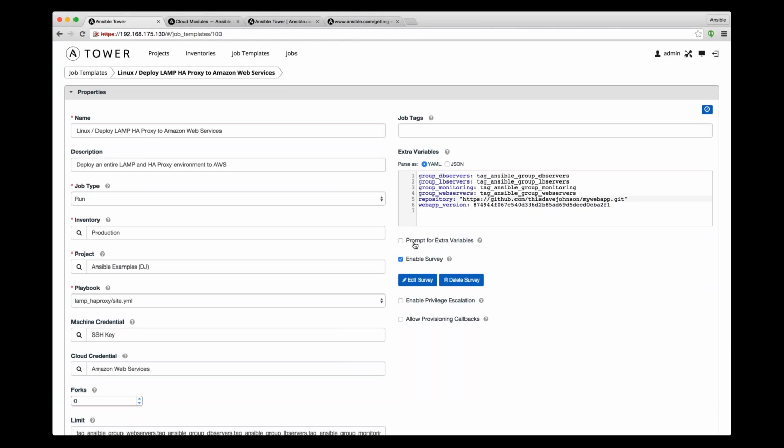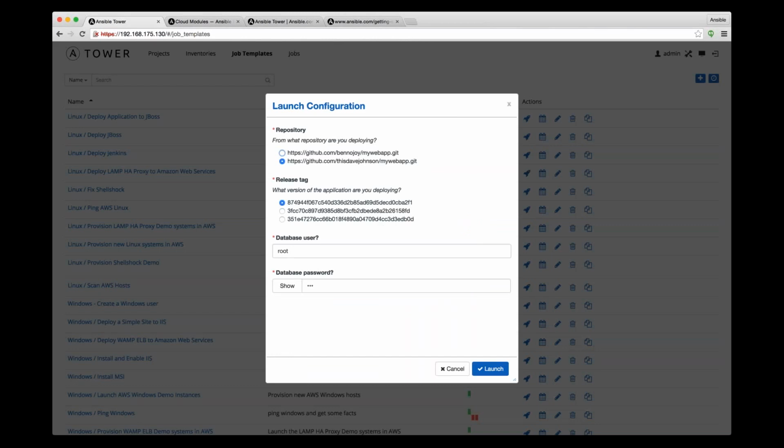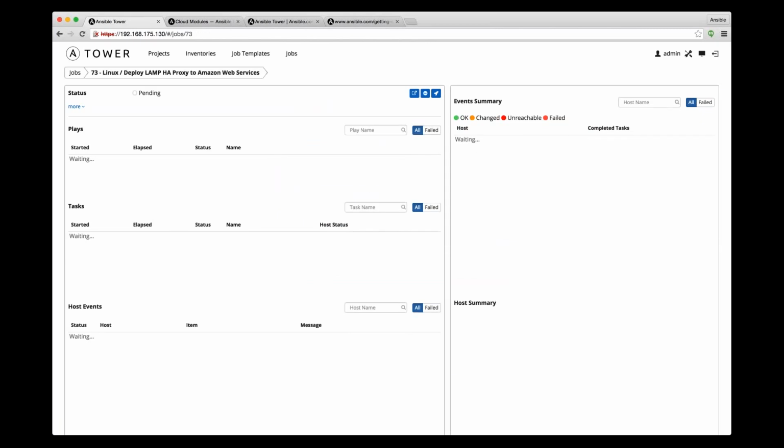You can also ask the end user for that information. If you're providing a self-service interface, your user may come in here and press the button, and you may ask them, as I'm doing here, questions and pass the values back down to the playbook, such as what password do I want to use for the database this time, or what version of the application do I want to deploy? Tower has a built-in form builder, that dialog that we just saw pop up, that allows us to build that form, ask the user those kinds of questions, and then pass their answers back down to the playbook. And so that's what we're doing there.